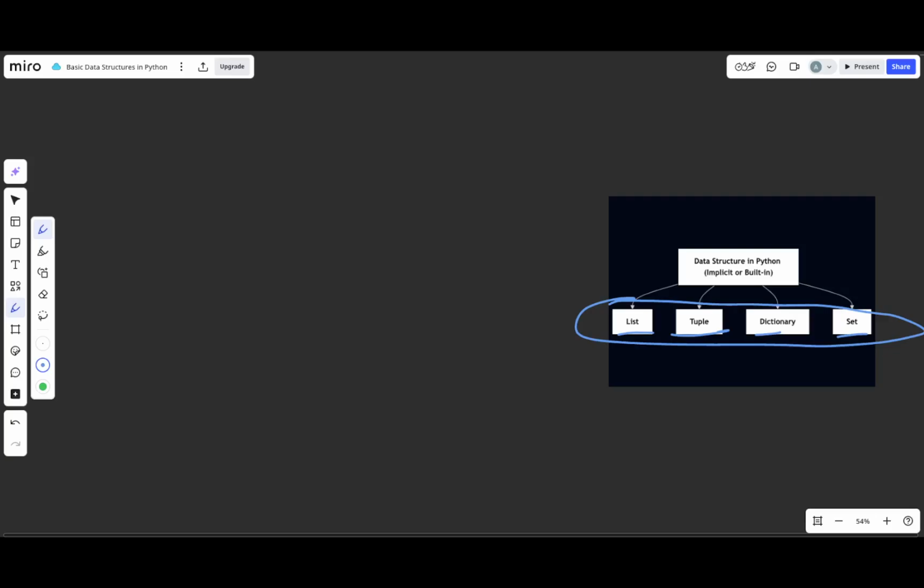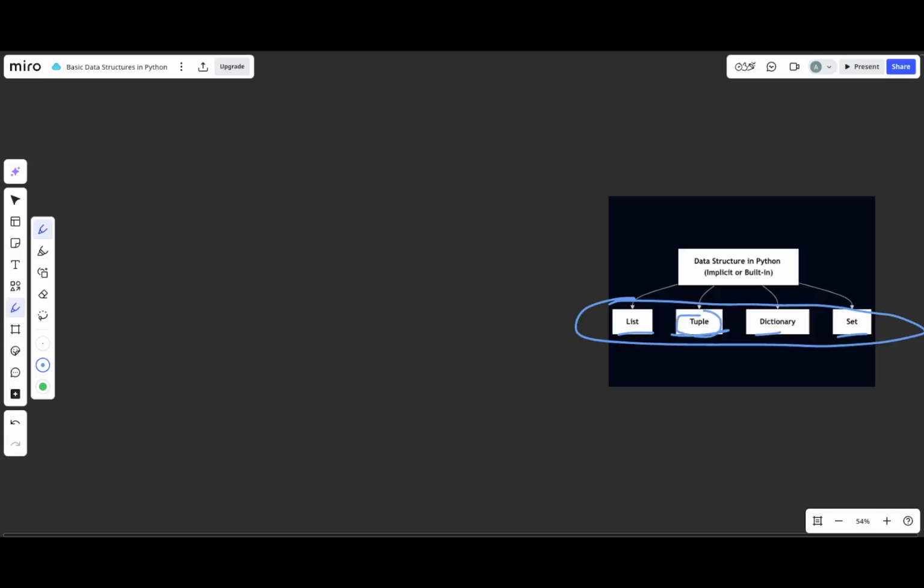So now the big question is, when would you use tuples? If you're still not convinced, here is my explanation. When your data represents something fixed, that's when you should use a tuple. Like a coordinate pair, a database record, or configuration values that shouldn't change at your code's runtime. So think of tuples as a read-only list that prioritizes data integrity and speed. So that's really it for the tuple.